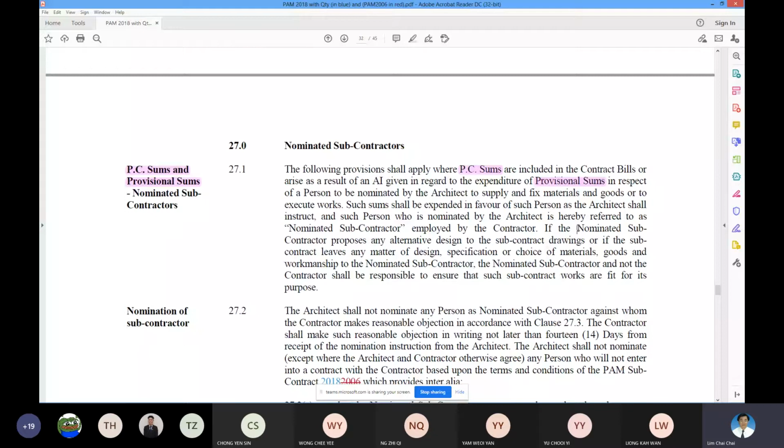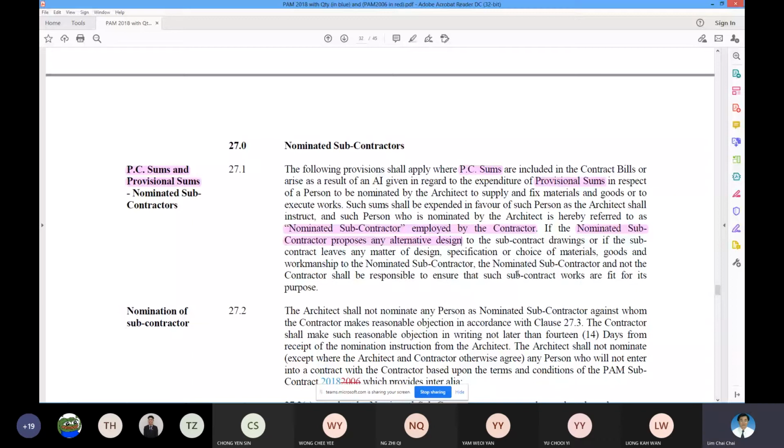So this is what the situation becomes like. The consultants or the architect will propose the NSCs to the contractor. Now although it doesn't seem so clear that the design matter comes into the equation, the details will tell you if NSCs were to propose any alternative design. There you are. So if any NSC proposes an alternative design, then the design for this project under this particular part, the risk is passed to the NSCs.